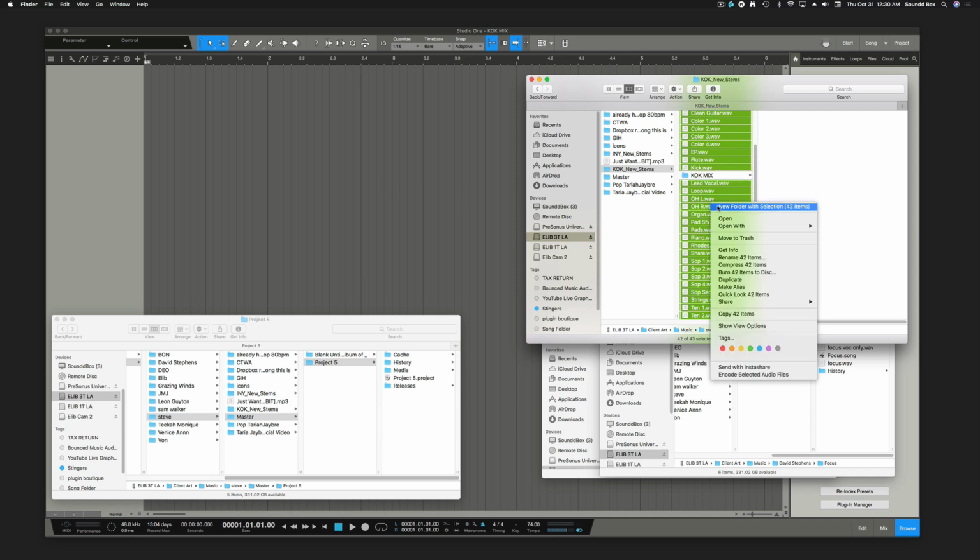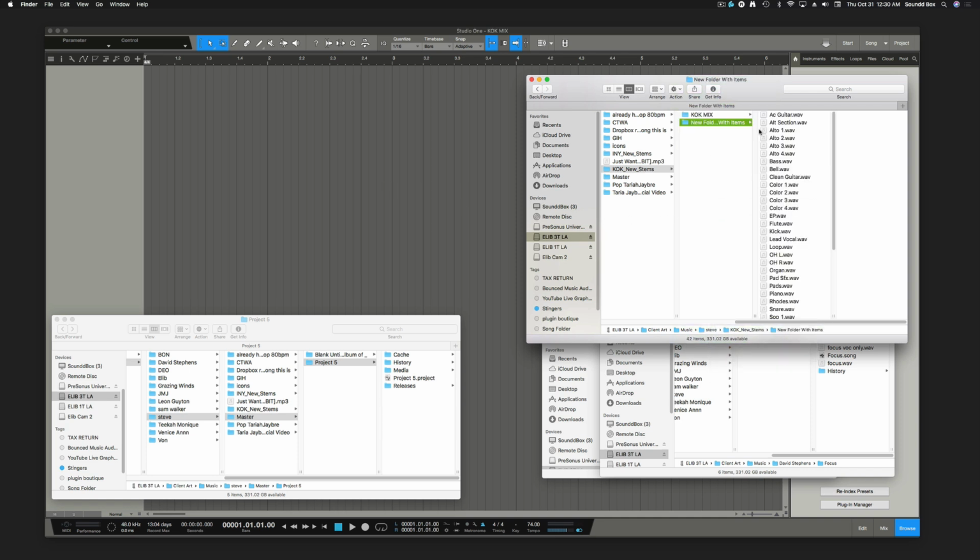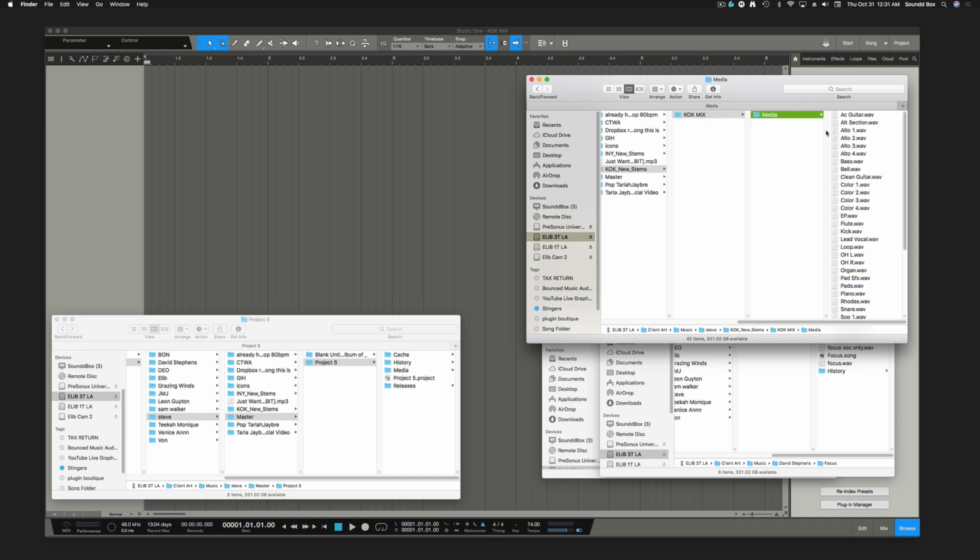I'm going to take these and create a new folder. What I found was, if I just label this folder Media, because that is the folder that is created once you create a new session, and there's nothing in there, I can take this folder and move it in here. And so now all of my audio files are in here. So actually, it's almost as if my files are already associated with this song.